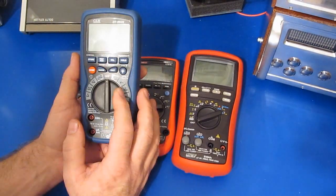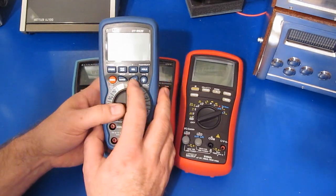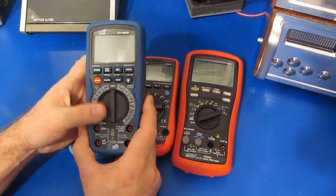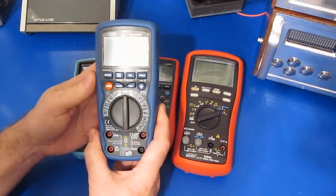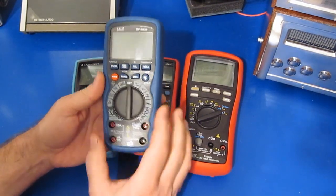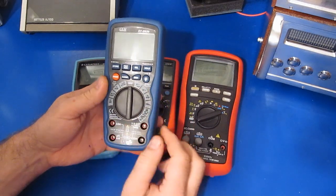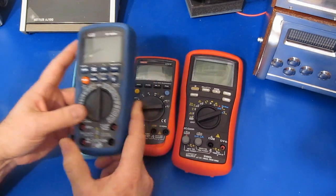Looking at the SEM, this particular meter was damaged at 2,500 volts. But again, this meter has AC plus DC, it's a tri-display, it's 40,000 counts. So if I'm looking for a meter to basically replace my bench meters, which is what I'm doing with these higher end meters, this actually does a pretty decent job. And with Ruby Electronics selling this thing for $120, this was kind of a no-brainer. When I looked at my X-Tech equivalent of this meter, it by far has the worst temperature drift of all the meters that I've tested. I'm assuming that this SEM meter does the same.